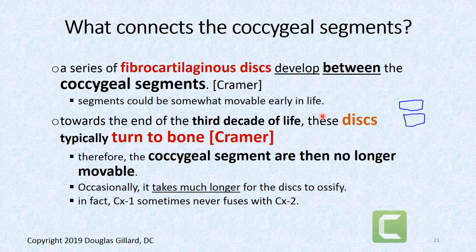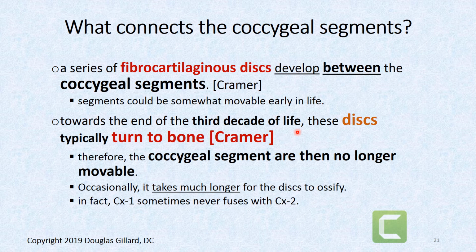So there is, I really like this drawing program, there is a cartilaginous pad, which is similar to the intervertebral disc that is in there, although it does degenerate away most of the time with the passage of time. Specifically about the third decade of life. What's the third decade? That's the 20s, so probably some of you are in the 20s. So your coccygeal fibrocartilaginous discs are degenerating and turning kind of to stone.